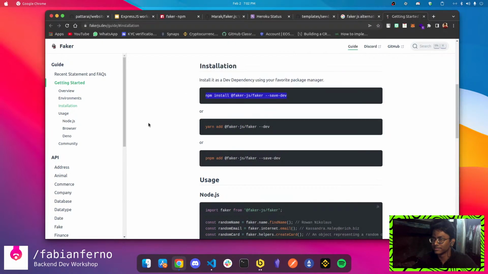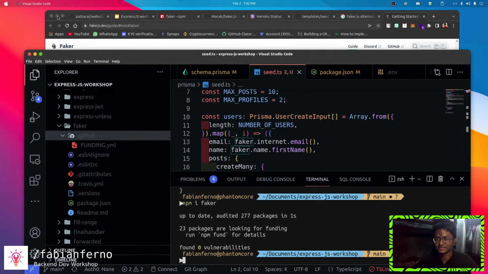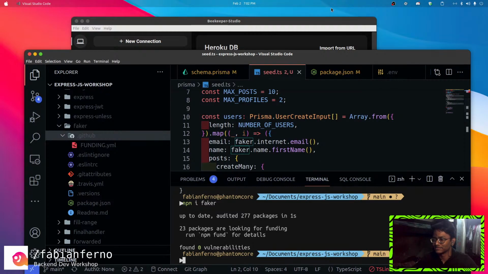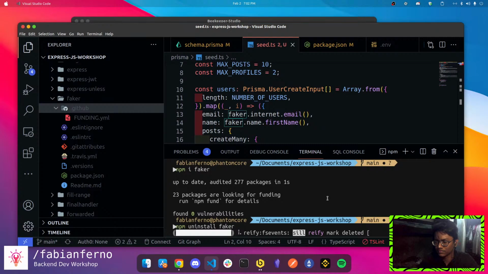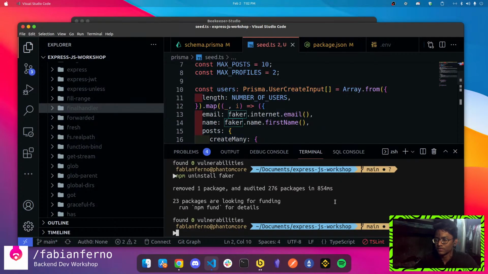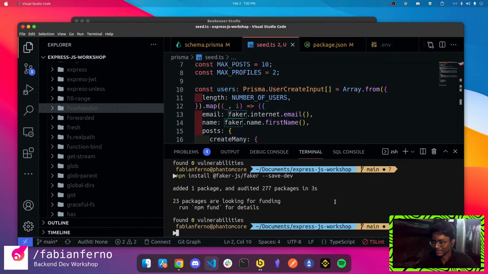So we will be installing it as a development dependency. I'm just quickly going to uninstall the previous one. So we install Faker.js from this different repository, and it should work. We are having a lot of unfortunate events, but let's see what's happening.